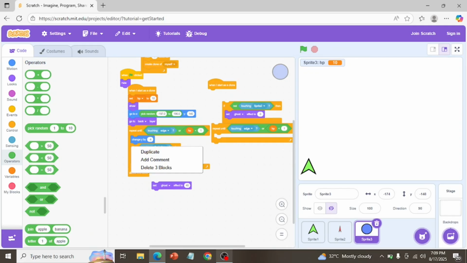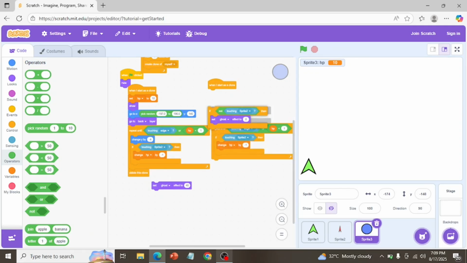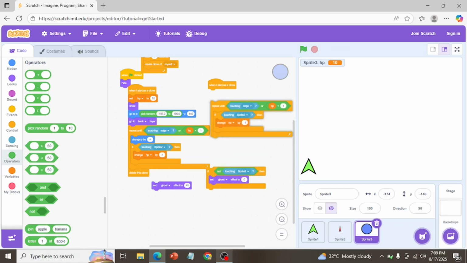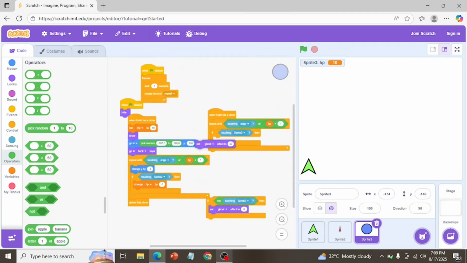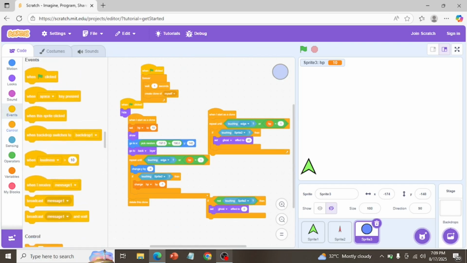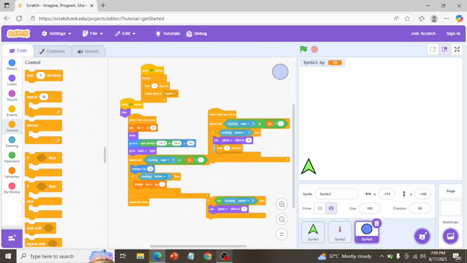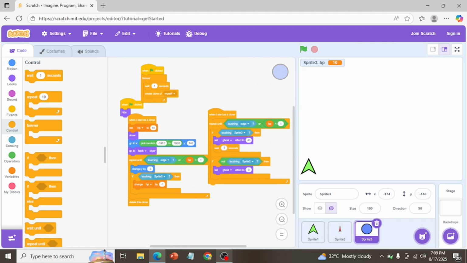If then touching sprite 2, set the ghost effect to 40. Wait 0.1 seconds, then set the ghost effect to 0.